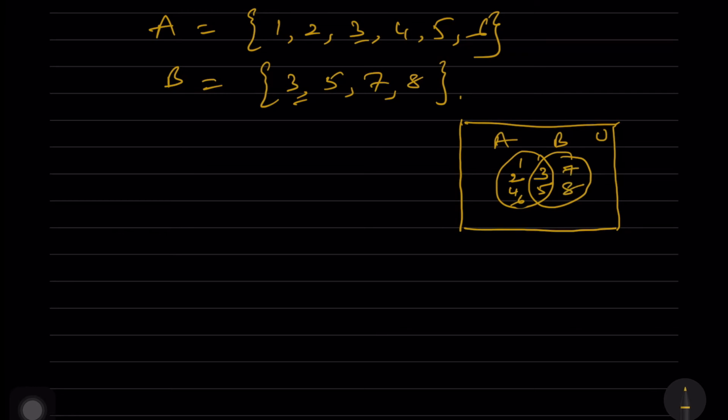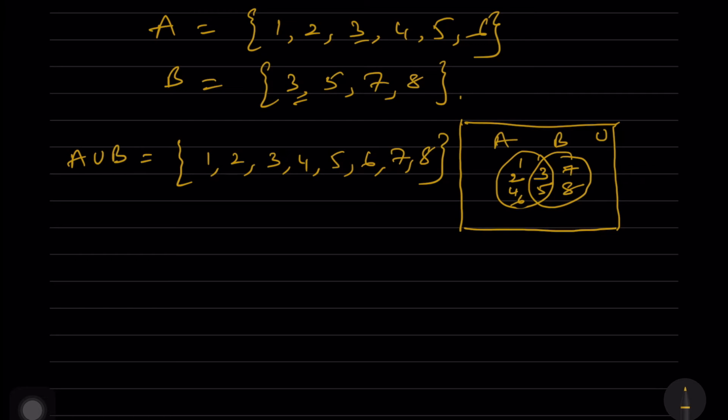So A union B is equal to 1, 2, 3, 4, 5, 6, 7, 8. 3 and 5 are there in both of them, but we don't repeat it twice because it is in this universe. Whatever you are having in this universe will become A union B. So whatever is there in the rectangle part, all the elements appear only once. 3 and 5 are in the middle part, which means they are common for both of them. So A union B is nothing but equal to this.